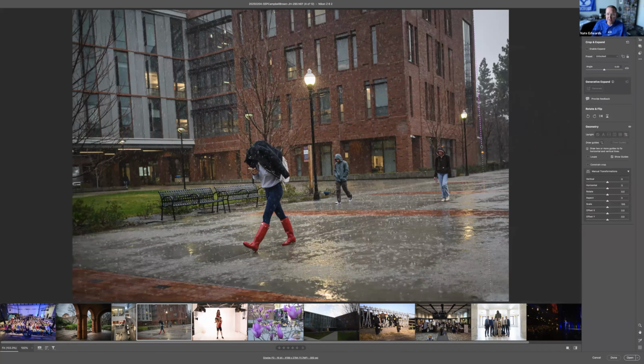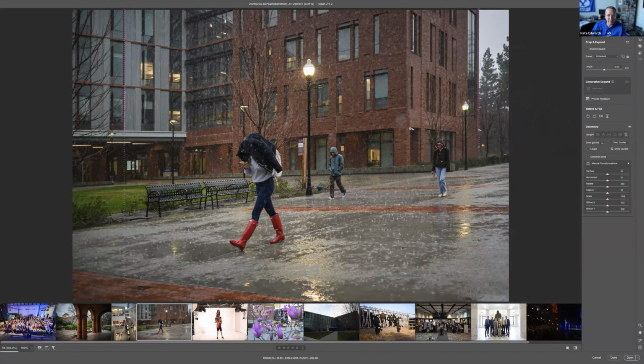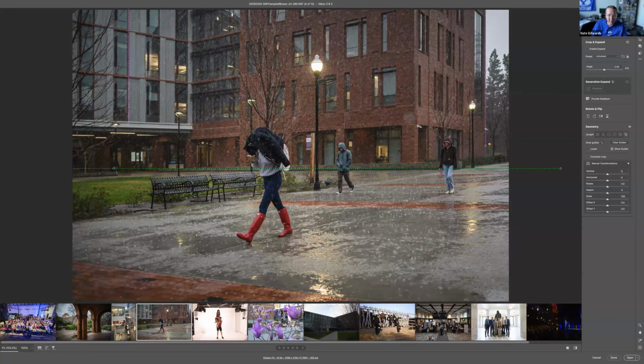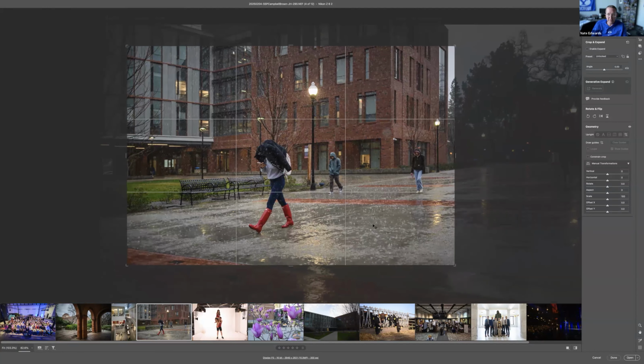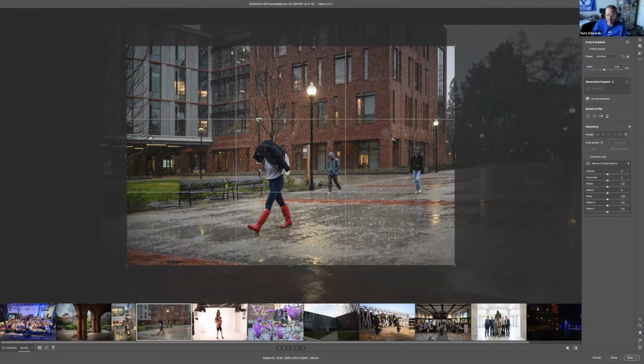So I want this line to be straight, and then I pick another straight line over here, and that kind of skews it. Horizontals are kind of hard on this one, but you get the idea.